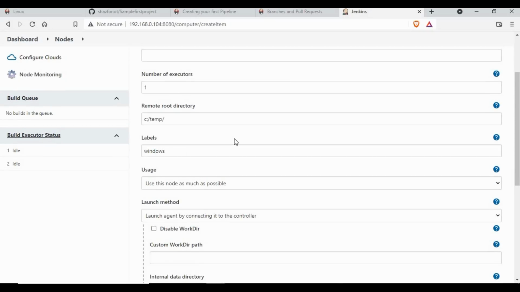The benefit of a label is that once you give a label, you can define in your job that any slave machine which matches this label should be used to run this job. I'll show you that also when we create a job. This label is very important, because with this label you can define on the job that this job has to be run only on the slave machine whose label matches.